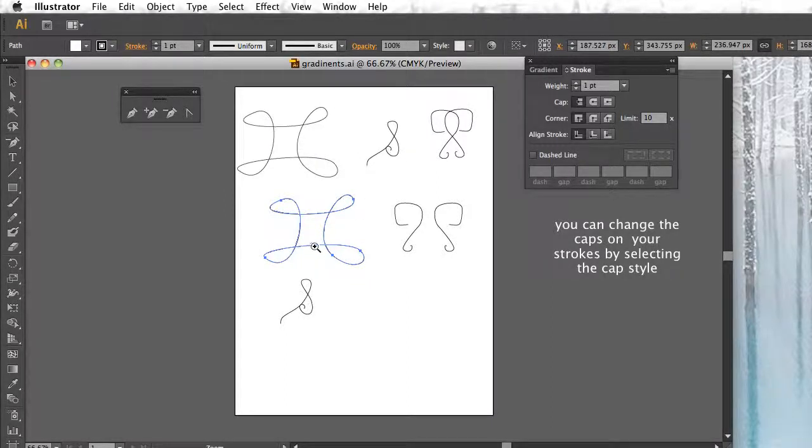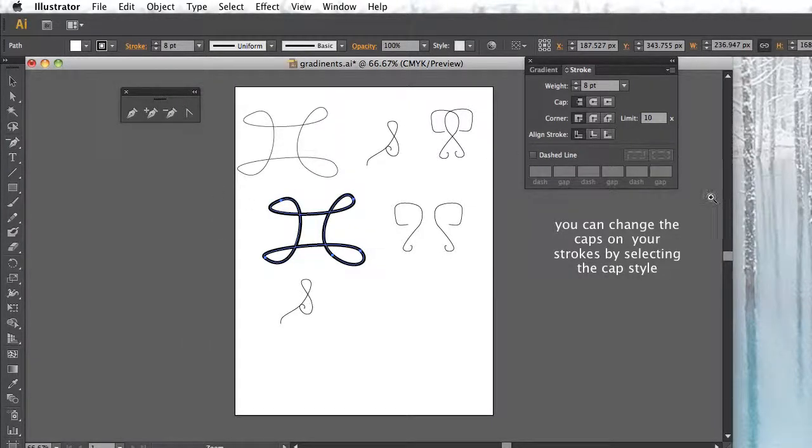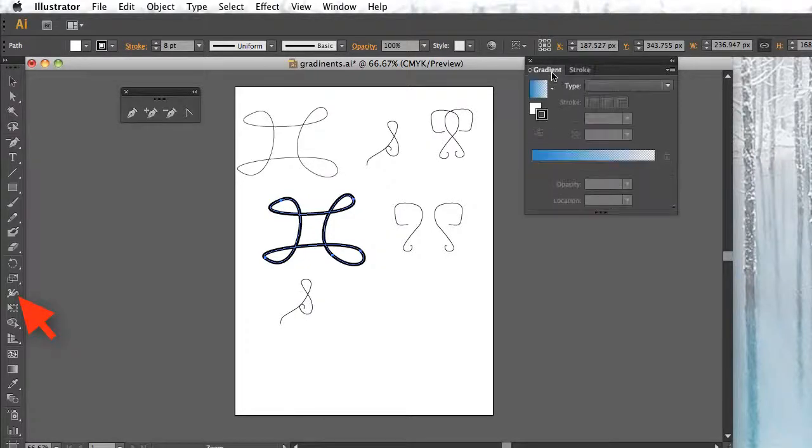So I've selected this shape here and I am going to put some weight on the stroke here. And what I'd like to do is put a gradient on the stroke. And I can select this right here.